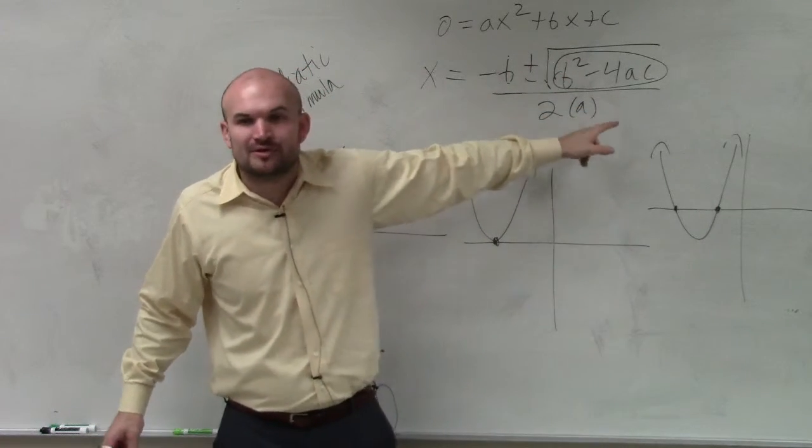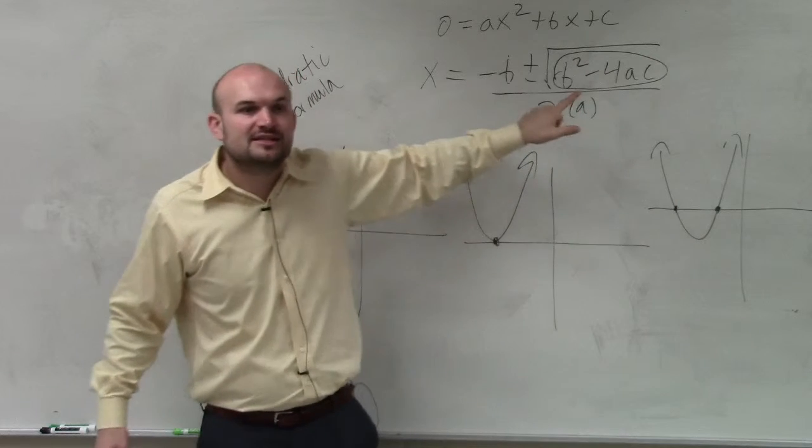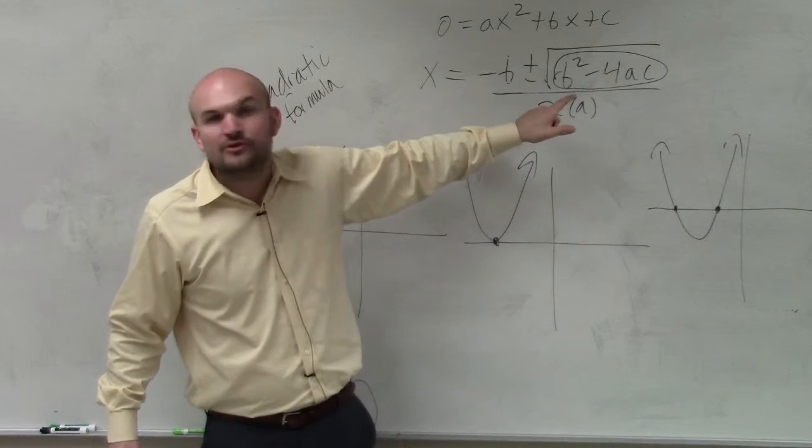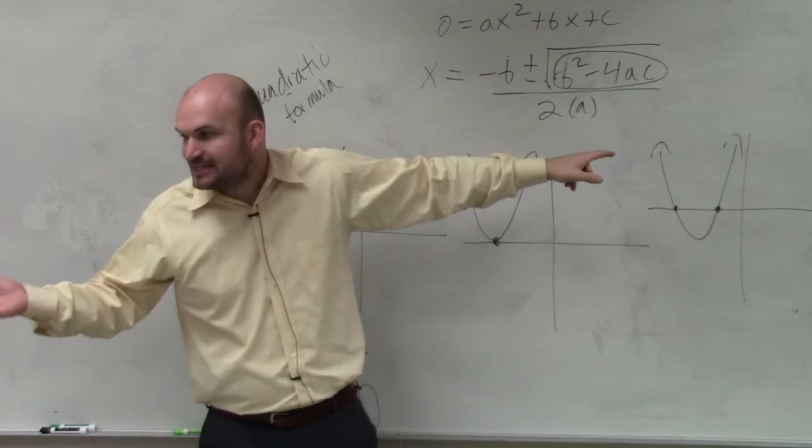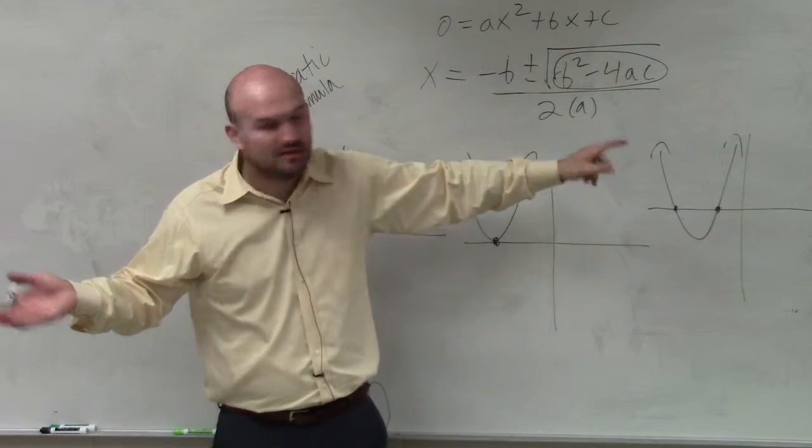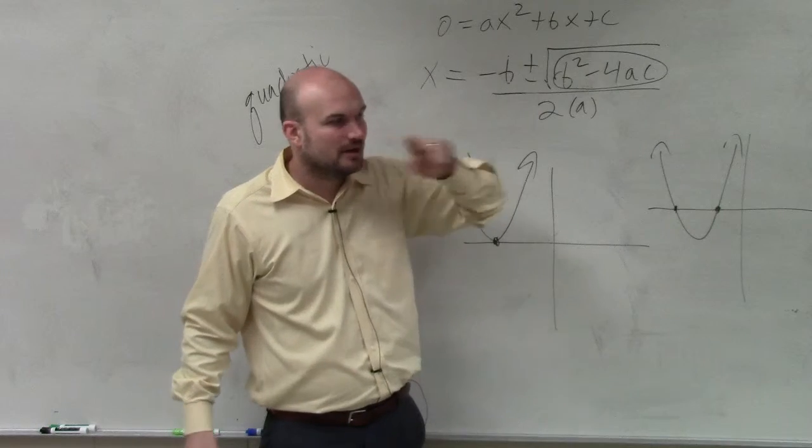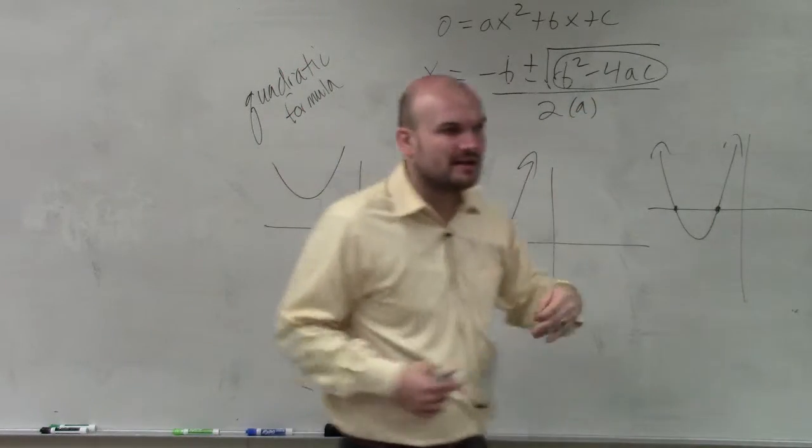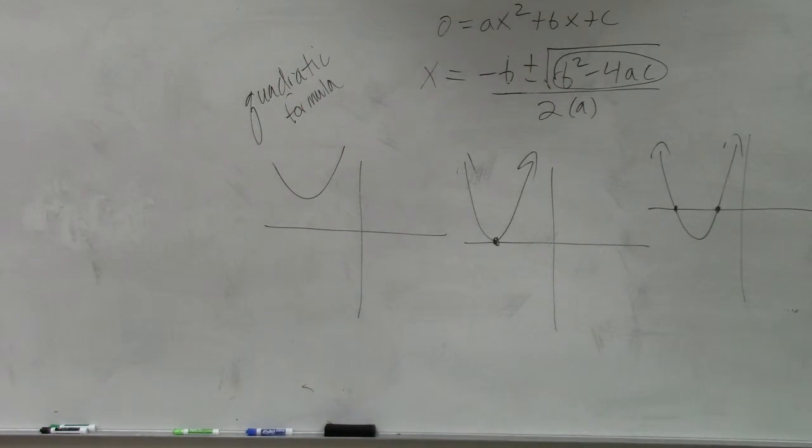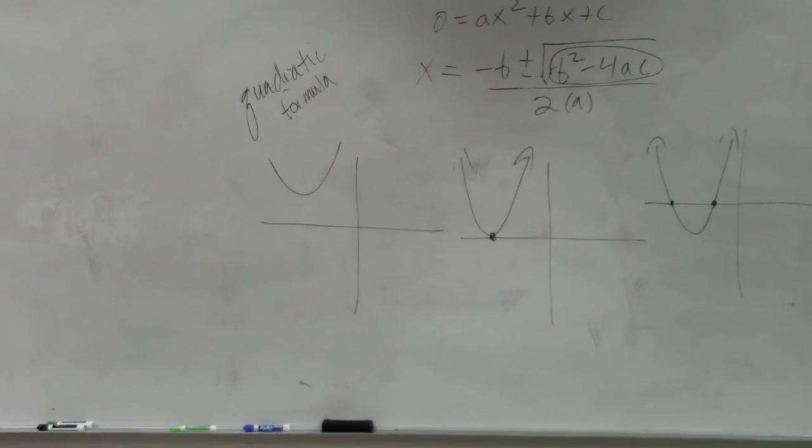But let's pretend it's a non-square number. Let's say it's five. Can you take the square root of five? No. Well, you can, but it's going to be irrational. It's going to be a decimal. So you're going to leave your non-square numbers under your square root. And I'll show you guys how to solve that. But what I want you guys to understand is the square root of five is going to leave you with irrational numbers. You're still going to have two, but it's going to be irrational.